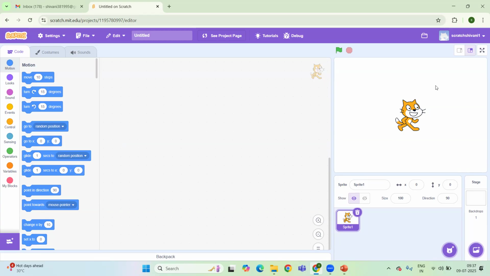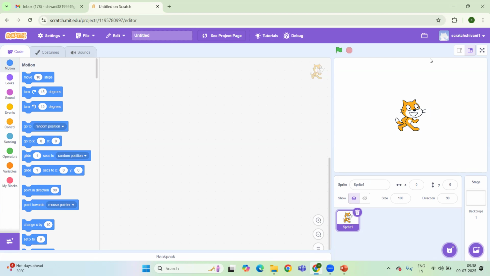Now, if I want to use the offline editor, first the advantages of the online editor: we can access it from any device, right? It auto saves the project if logged in, it gives access to the Scratch community and tutorials, and no need to install any software.